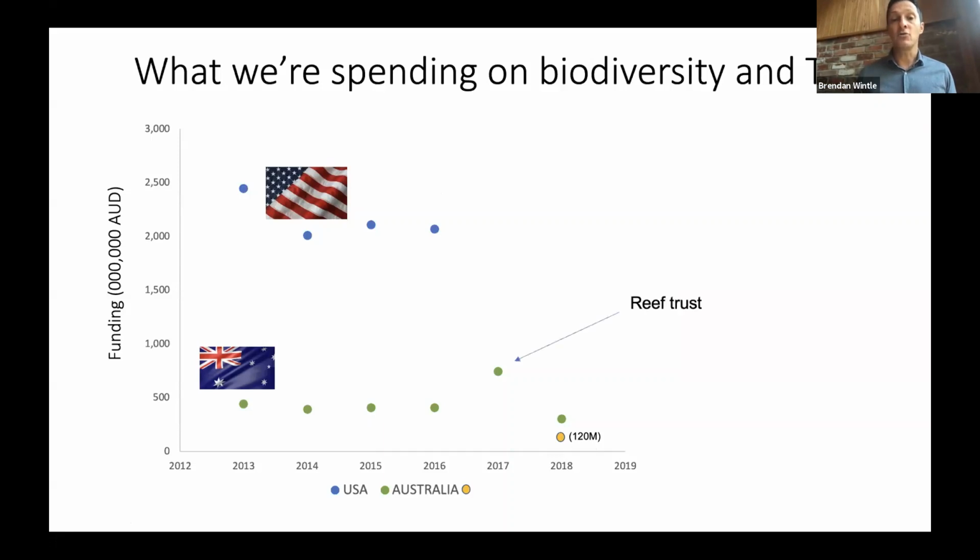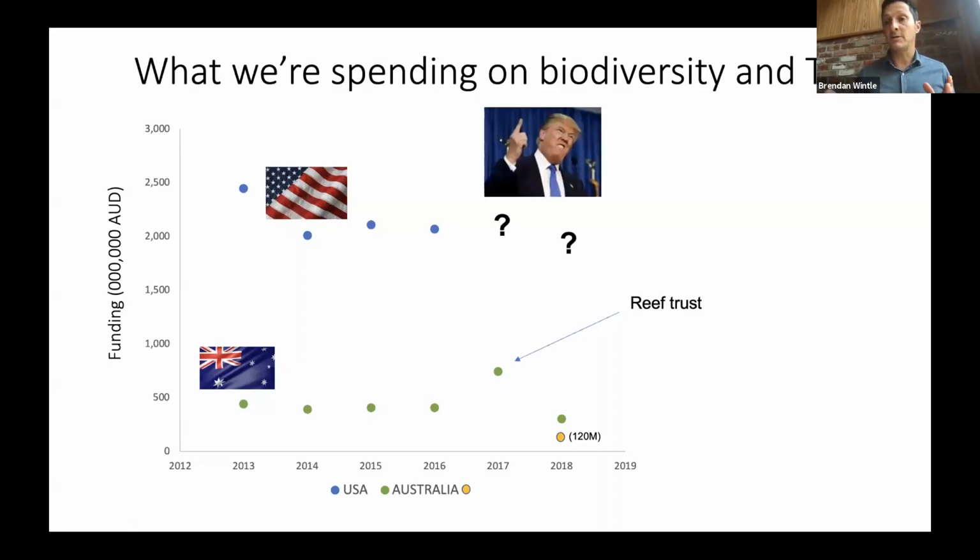We don't know, obviously there's some little fluctuations in what we spend in Australia, but for the most part, you can see that on average about 500 million a year on the environment, but significantly less targeted towards threatened species. That's the yellow dot there that we've calculated recently. We don't know what's going to happen in the United States, anyone's guess really, but the point here is up until now, their spending has been preventing extinctions, ours hasn't.